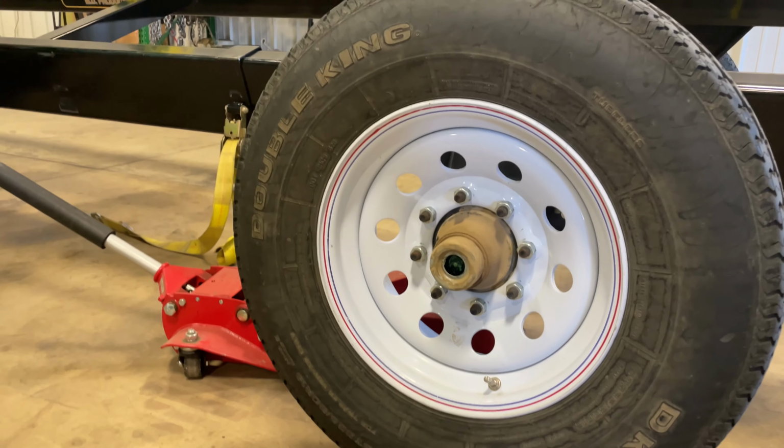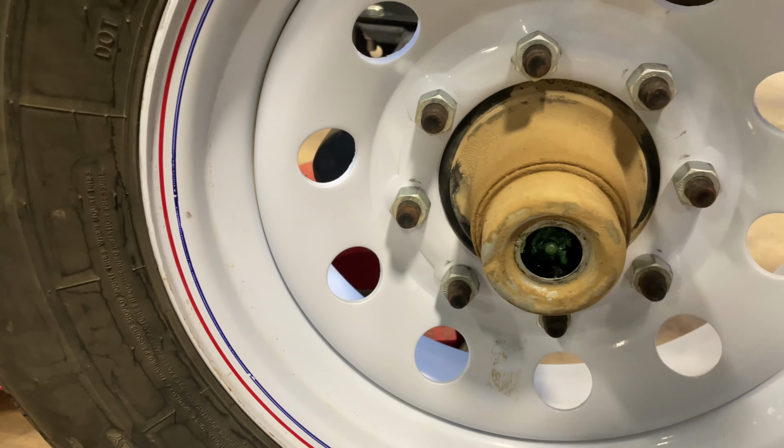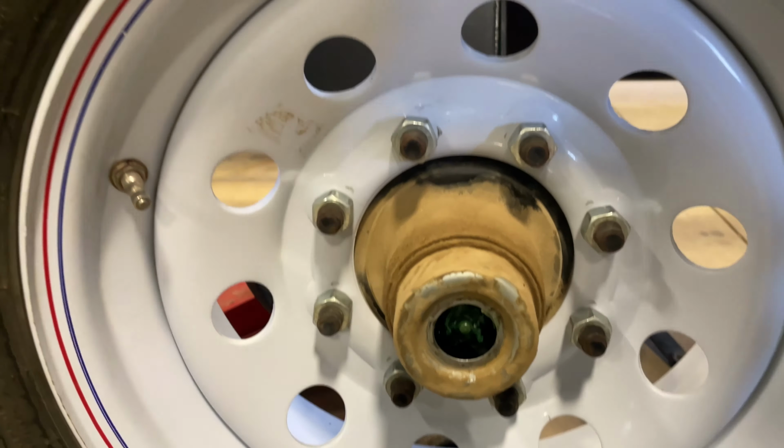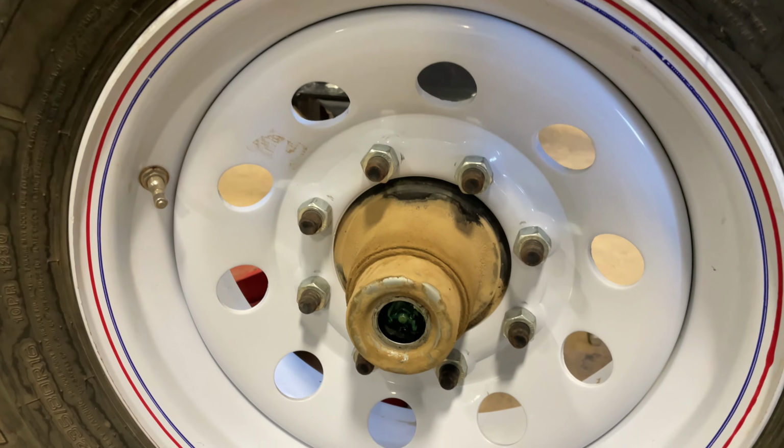Okay, so I'm over at one of the wheels now. I'm gonna grease this wheel bearing. I spun it over, it sounds good. There's no shake in it. So I'll just take the grease gun, shoot a few shots of grease in it, and that'll be good to go. Put the rubber plug back in. And then I'll do the other 3. And I should probably check these back 2 too. So technically there's 6.